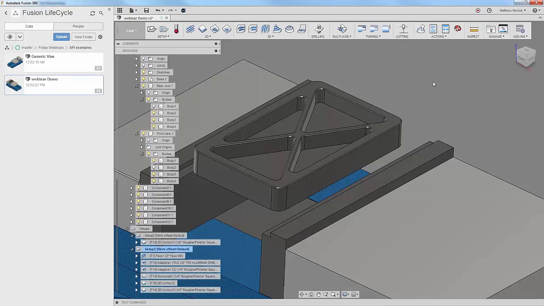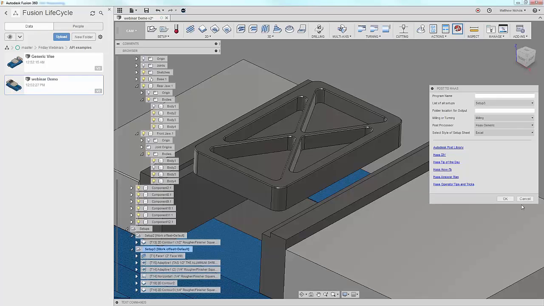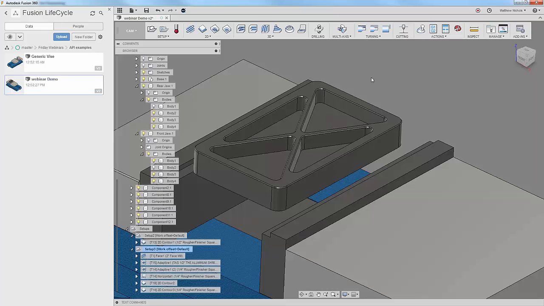Okay, so at this point, let's say I've got a couple of Haas machines. So what I've done is I've created this post to Haas add-in that you see up here as well. So I'm going to click on that. Now in here, I've got the ability where I can write the program number in. It also lists out the setups for me. So here's the cool thing. So you can see here it's setup 2, setup 3. Okay.